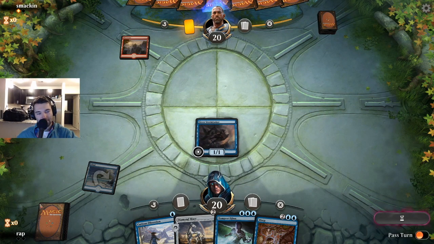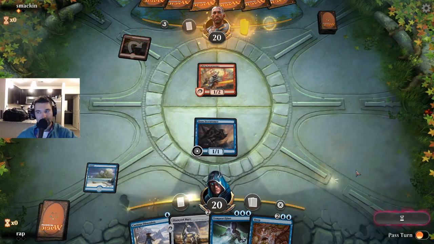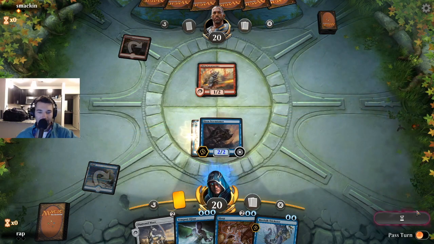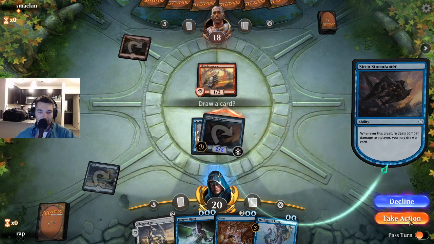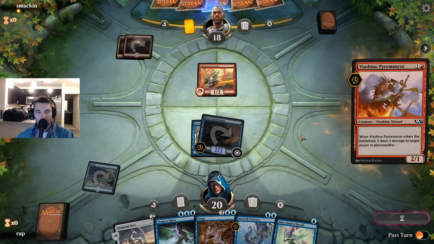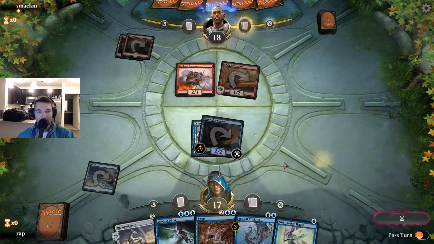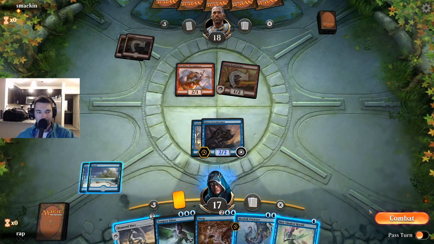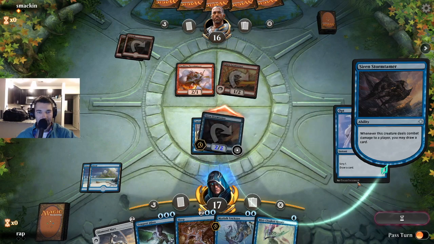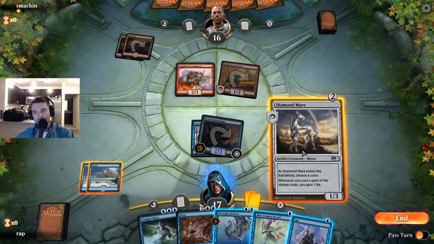Please give me a land. Please. I keep because we have one-drop Curious Obsession, Scry. Gonna have to go for the land. Ideally, I would have played Diamond Mare as soon as possible. There we go. See what we draw before we commit to anything. This will probably draw a removal spell.